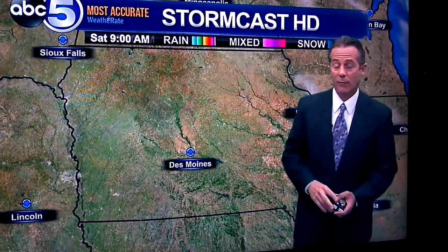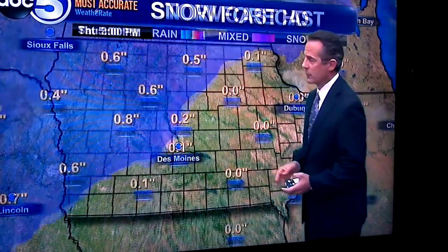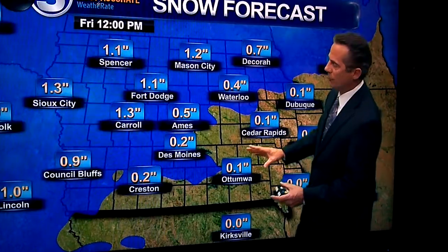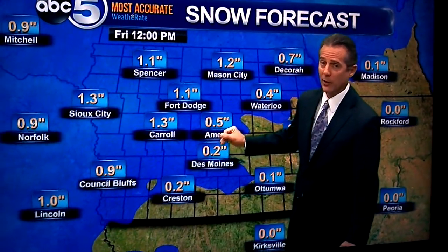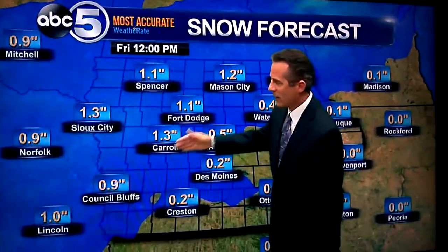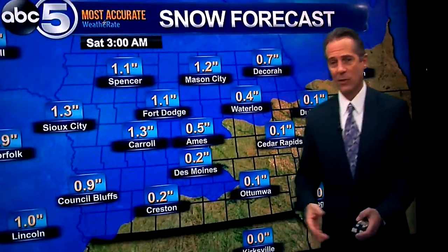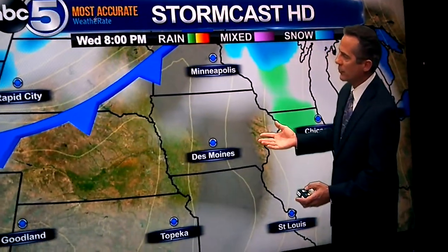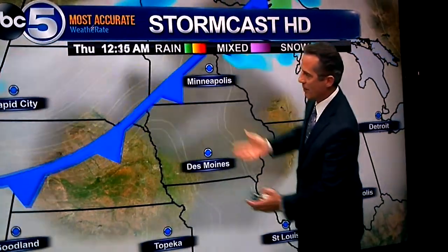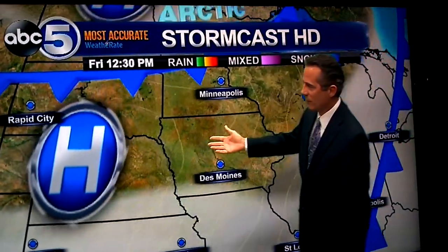We may have some flurries Friday morning, but most of the snow will be gone by Friday and it looks like we'll start to see some sunshine. Here's the latest snowfall forecast — probably a half inch or less here. Potentially we could get an inch of snow, but more likely that inch is going to fall to our northwest. Just in case they go oops and oversaturate it with their injections of aerosols. We've got a couple of fronts coming through — a chance of precipitation tomorrow afternoon and tomorrow night.